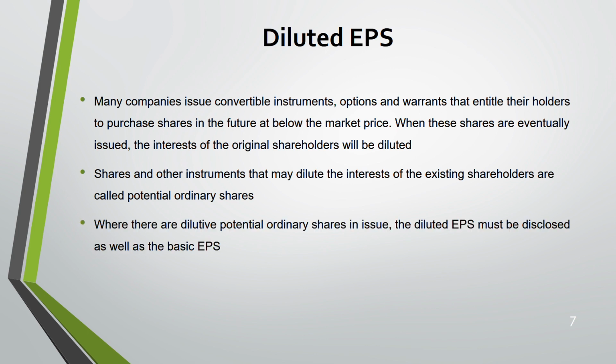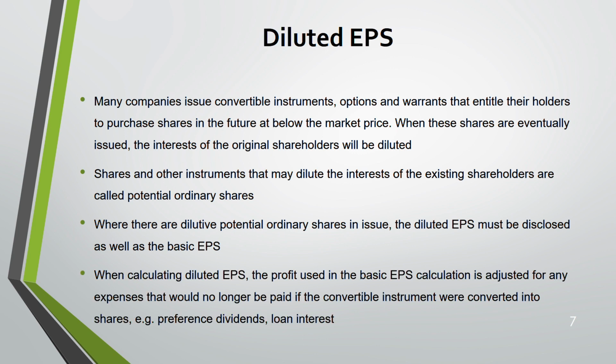Okay. And for which shares will your EPS be diluted? Only ordinary shares. Only ordinary shares, not any other share. If you issue ordinary shares, then only your interest will get diluted. Okay. So whenever there is a dilutive potential ordinary share, that means you're issuing ordinary shares, what happens? You need to calculate two things, basic EPS as well as diluted EPS. And when calculating diluted EPS, both your profit and shares will change. Because earnings per share is what? Earnings divided by shares, right? So your profit figure will change.